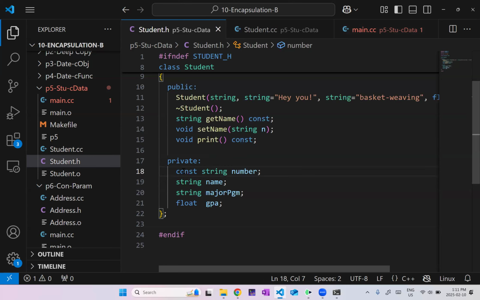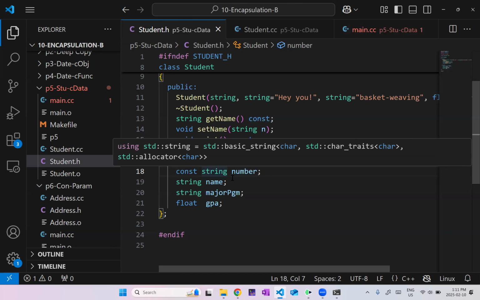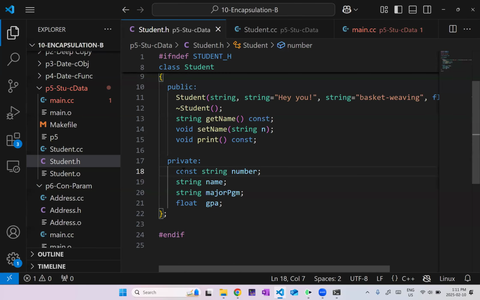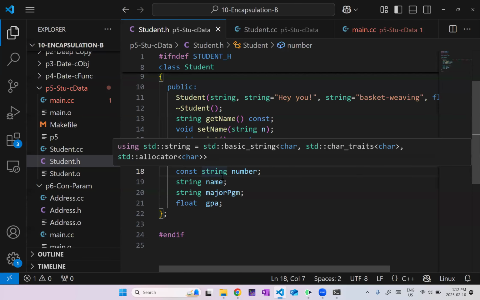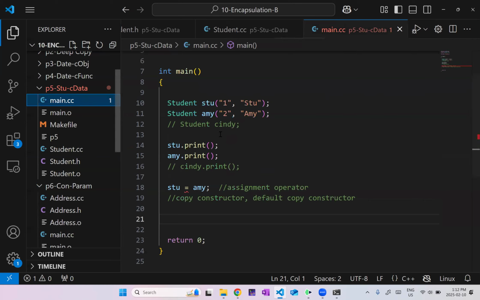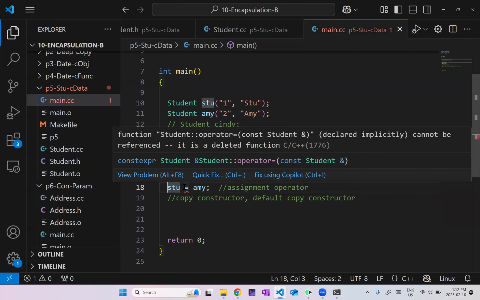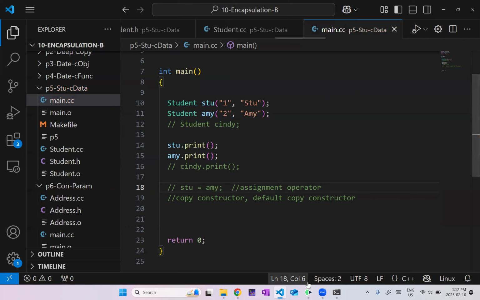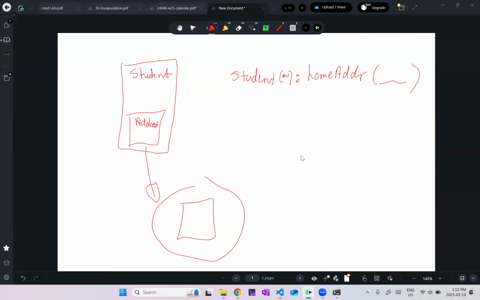I fall on the side of this is just a pain, because now you have to rewrite the assignment operator. Maybe there's a use case for it, but there are a lot of cases where this just creates a lot of problems. Anyway, as mentioned before, everything is context dependent. All right, so the next thing we're going to talk about is const parameters.